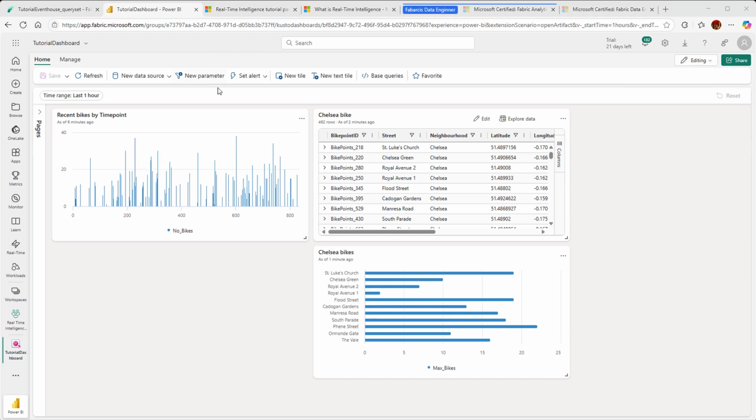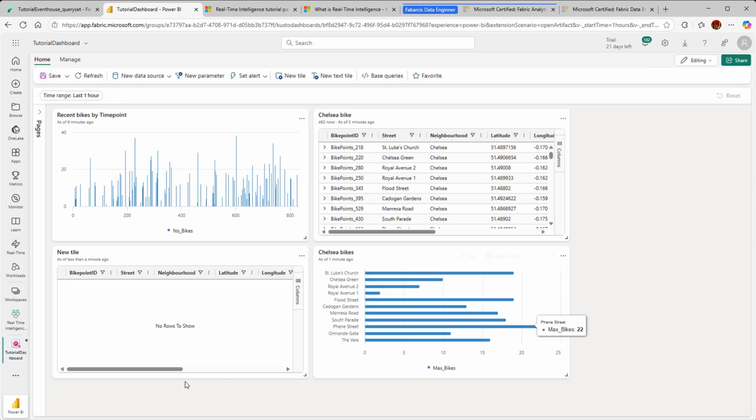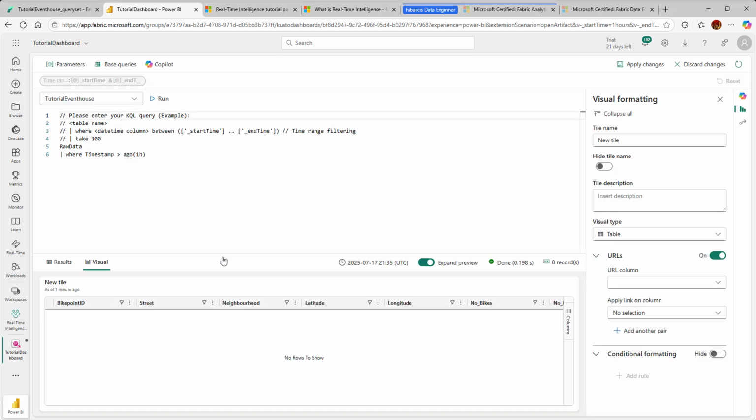So I will now create a new tile, and this new tile would be to see the map, right? So let's go back to edit, and I'm in a visual.